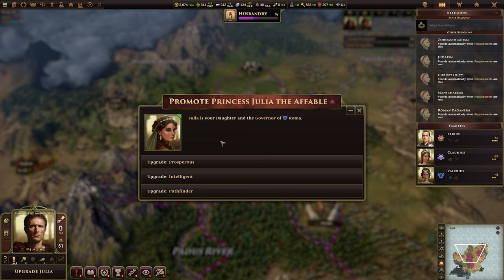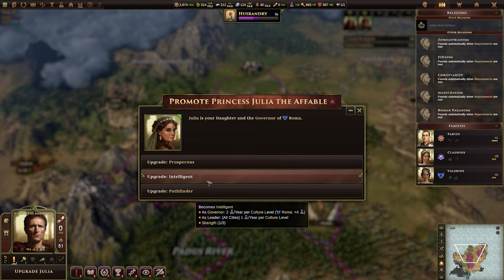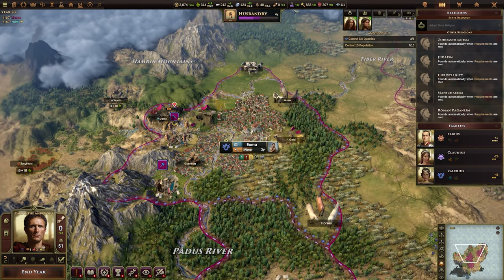All right, Julia is the daughter and governor of Rome. We can get her to Prosperous, which would give us 20 money more. We're going to go with intelligent. I need to boost my science as much as possible.